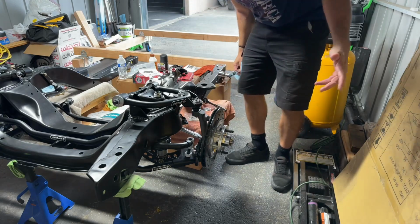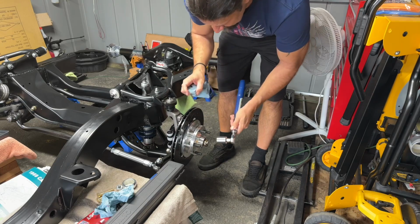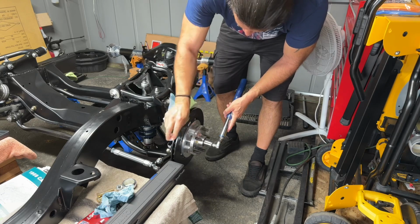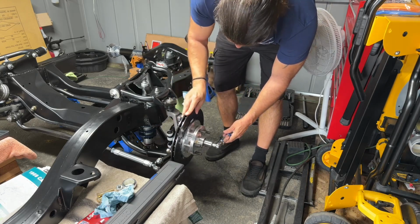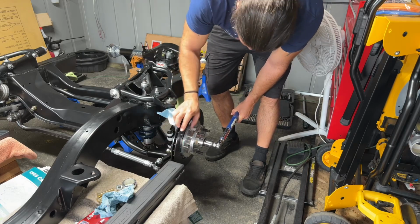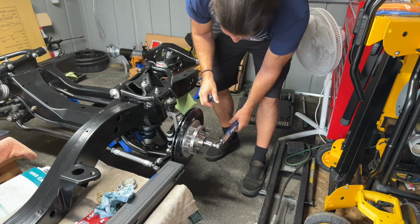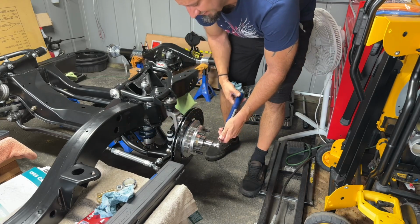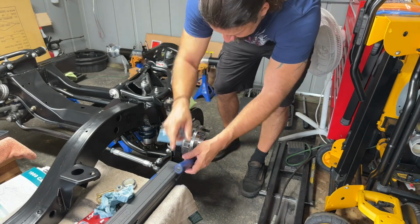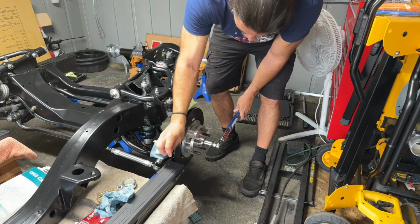And we'll do the same on the other side. Same thing here. I'm going to torque this down while we spin it. Spin it this way. Tighter. Just like I did the other side, I'm going to back off of it, then retorque it one more time. Make sure it's seated.